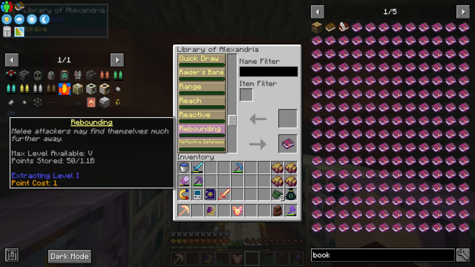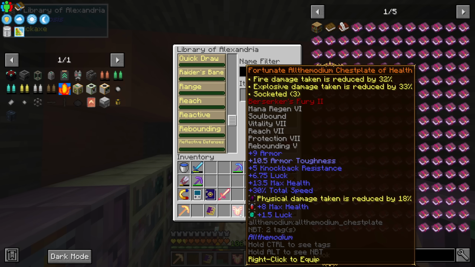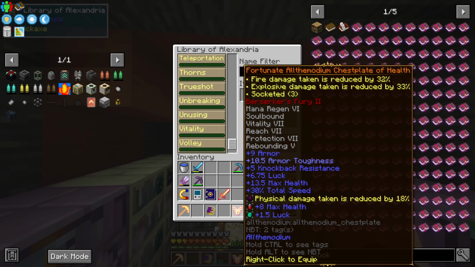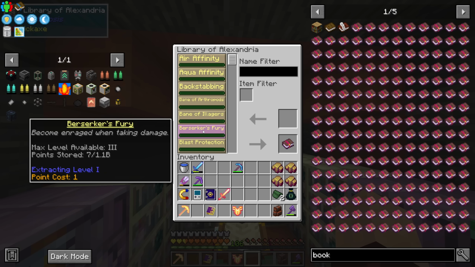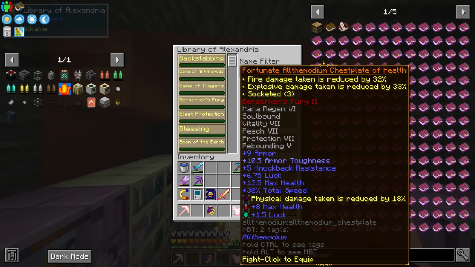Rebounding. What does that do? Melee attacks may find themselves much further away. Oh, interesting. I'm not going to increase that one. I think we'll leave it there. Vitality. I can increase that to level 8. I don't need to put level 7 on there because it'll increase it to level 8. Anyway, what else have we got? Berserker's Fury. Become enraged when taking damage. Does that mean that I get more damage output? Cool.